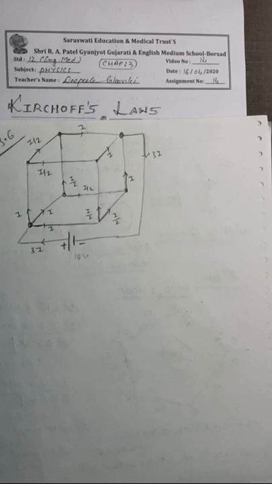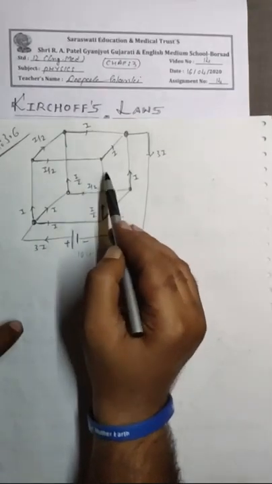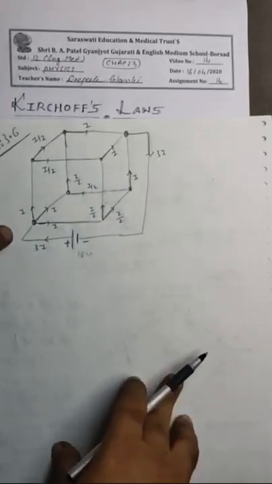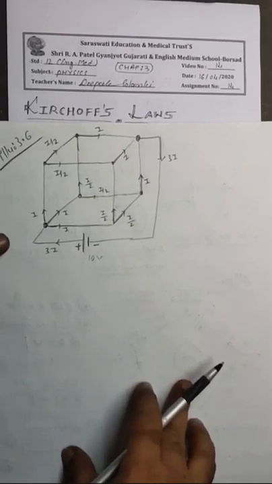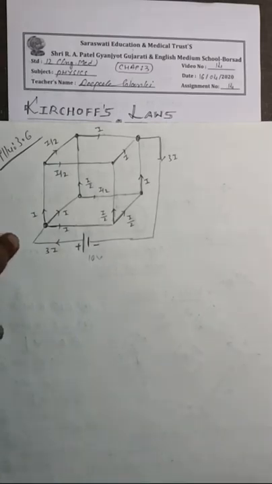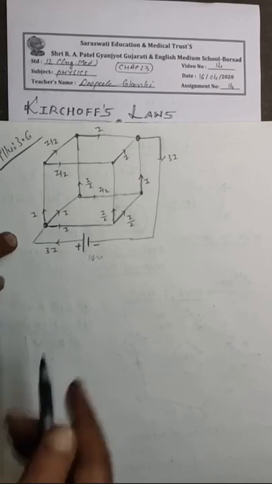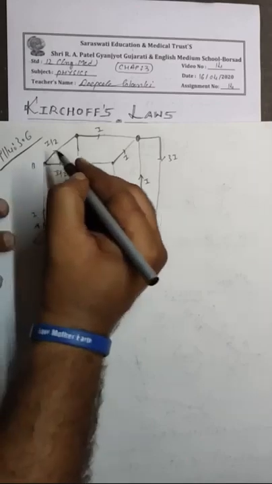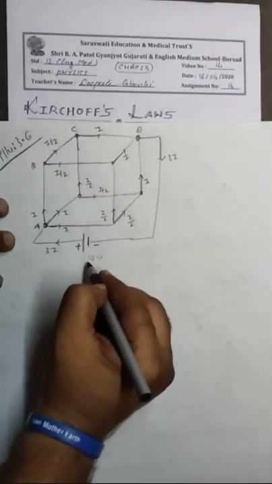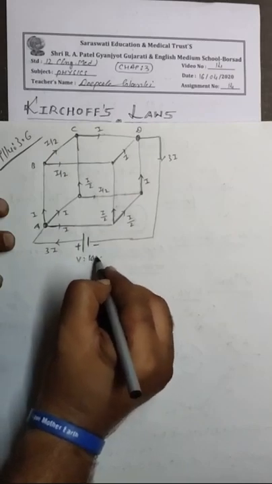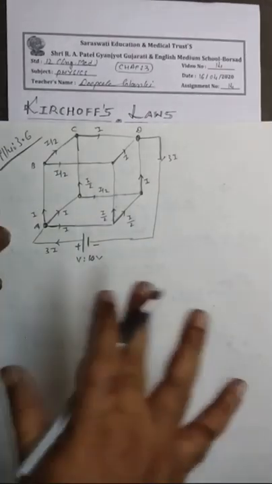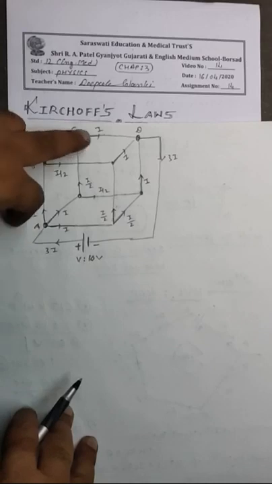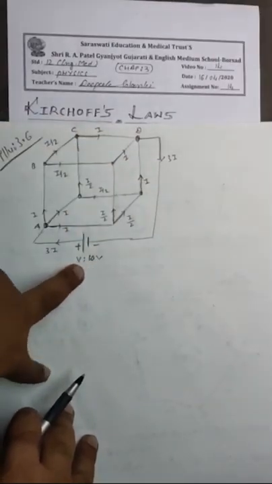Now, how to solve it. What is asked in our question? What is the equivalent resistance of the network? Each wire has 1 ohm resistance. So you have to move in a loop, and for that we have to find the equivalent resistance. For that you have to follow any one loop. Starting from here, A, B, C, D, and then the battery having electric potential, how much? 10 volt. Forget about everything else. You have to go for A, B, C, D, and then the battery having EMF 10 volt.